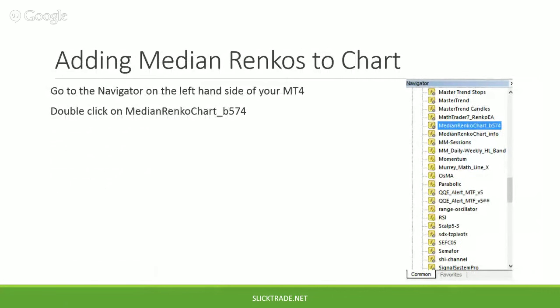You'll go to the navigator on the left-hand side of your MetaTrader 4, and you'll double-click on the median Renko chart, not the info one that's below it. I don't know if your letter and number combination will be different than mine, but that's the one you want to choose.